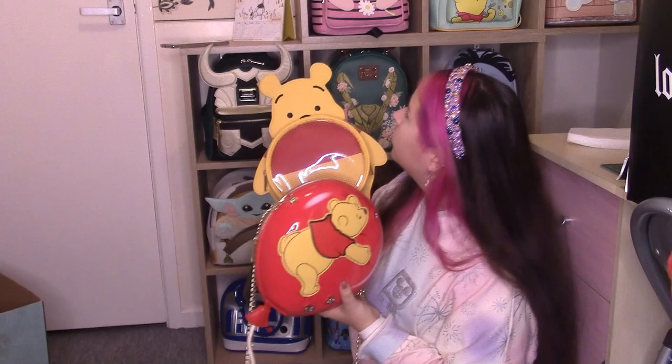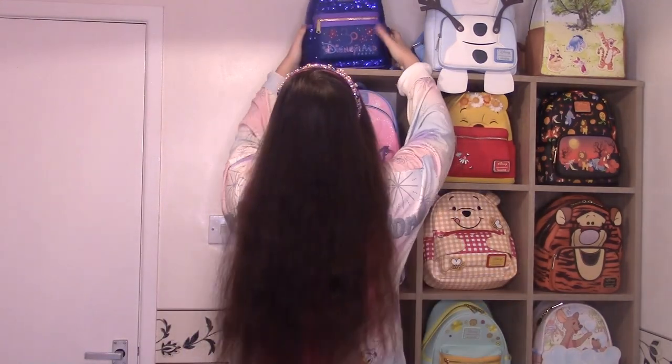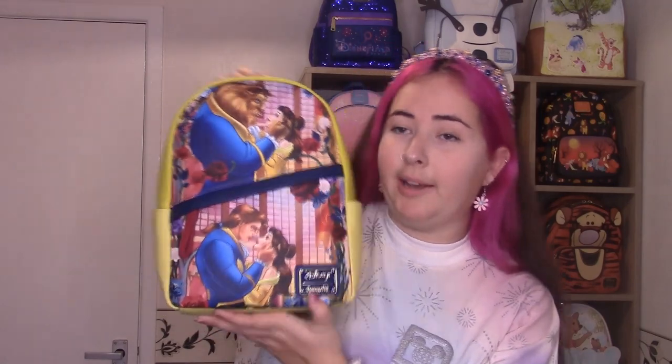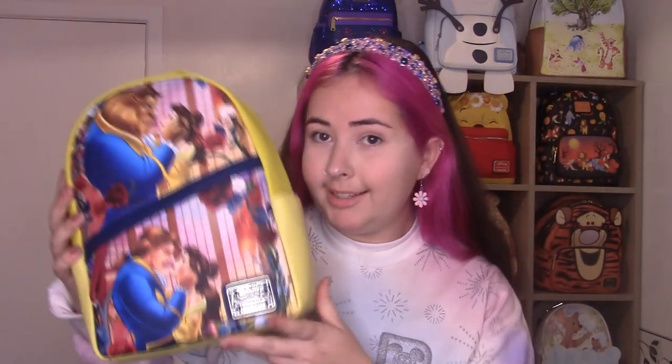We are now left with three bags. Obviously, this one has got its home up top. With these ones, we just need to figure something out. I think we need to get up again. I said I really wanted to keep that one with the rest of the Disney Parks ones, but I think it's kind of just as cute up there because the light is going to catch the sequins, which is going to be really cool. I have this guy I forgot about — I got him from the Loungefly Europe event in London.